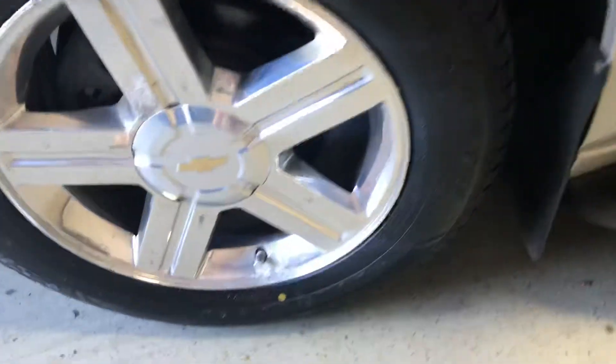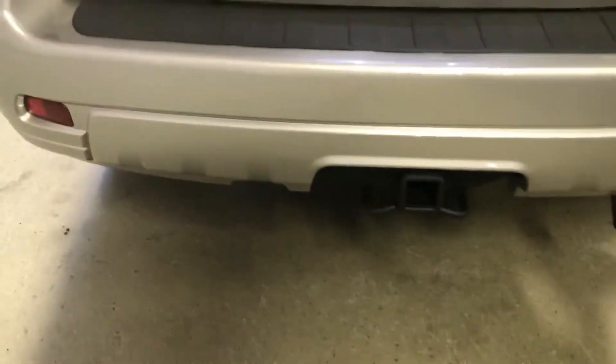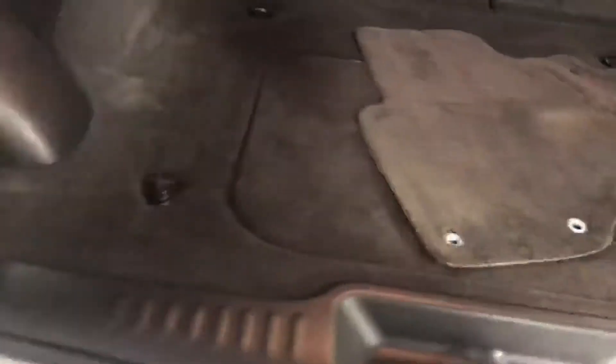There's a little bit of corrosion around the valve stem, but overall relatively clean compared to most Minnesota vehicles. It does have a trailer hitch and a 7-pin connector. These seats do lay down, as you can see in the photos. Cargo space is good, and even the original floor mats are in pretty good shape.